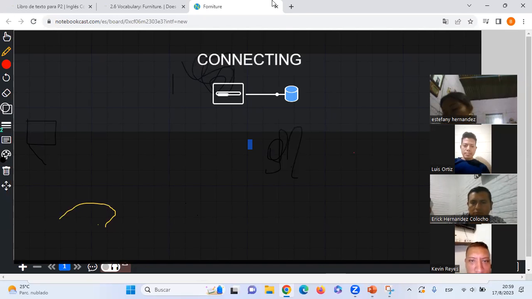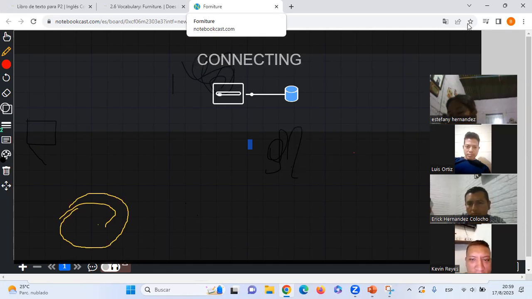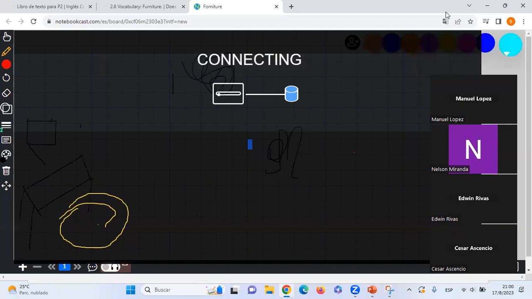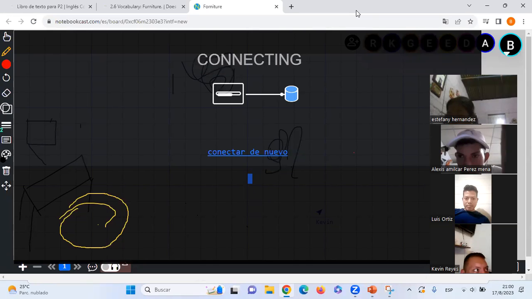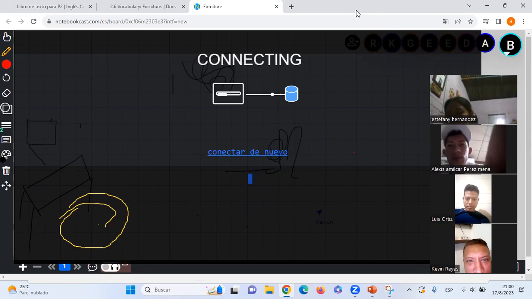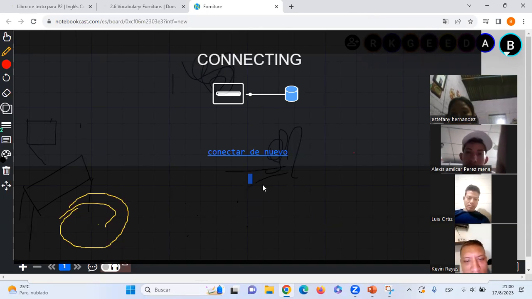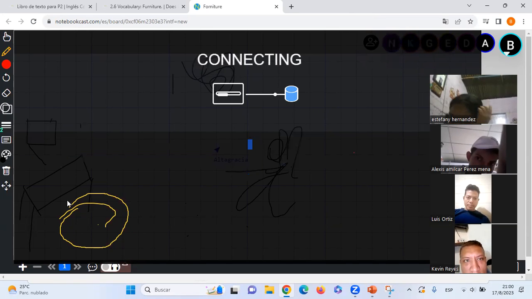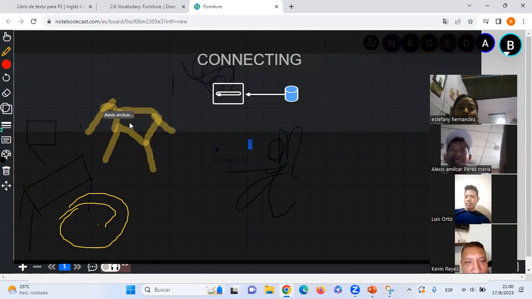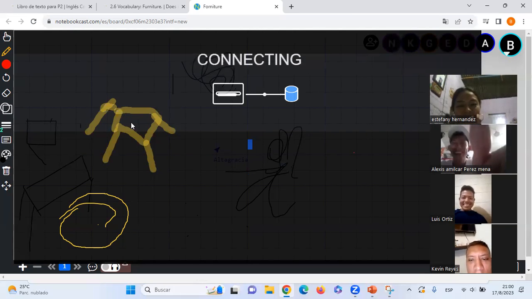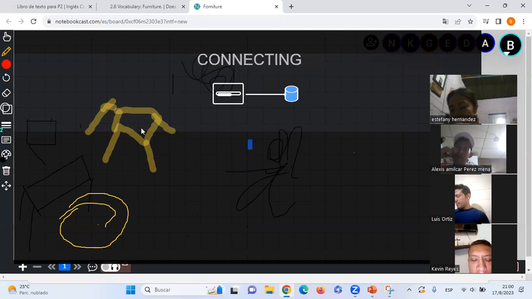Okay. For example, imagine there was a mirror there. Okay, how do you say it, Kevin Reyes? How do you say, there is a mirror? Anyone who knows want to help? There is a mirror. There is a mirror, exactly. We can say in the screen, which is en la pantalla. There is a mirror in the screen. Okay, there is a table. Right now, there is a table in the screen or on the screen. Alexis Amilcar, wow, I'd buy that table. Alexis, yeah, there is a table. Well, now there's not just one. There are two tables here. Okay, there are two tables.